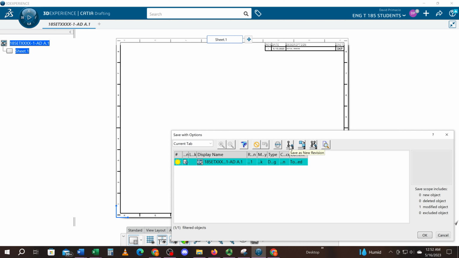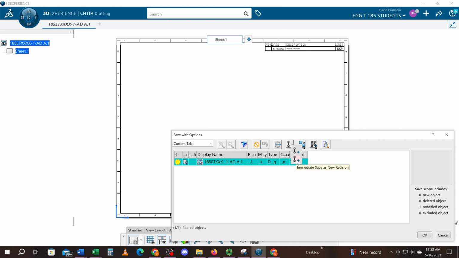So I will go save as a new revision. Now some people go in and they say save as new, but then that's not the correct way, because we want it to know that there's a revision to the original. Okay, so I'm going to hit save revision. Oh great, now there's two options: save as new revision. This is new here.